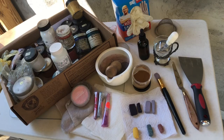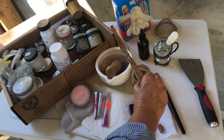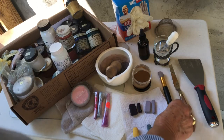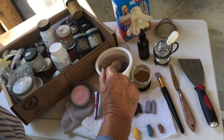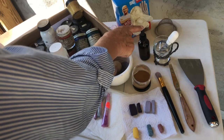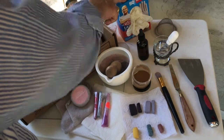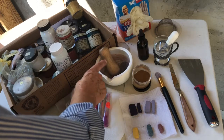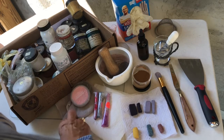Here are some of the tools I use. This is a flexible mudding spatula and a palette knife. I use a bristle brush to help move pastels around if needed. I have some filtered or distilled water and a dropper to help gauge how much to put on the dust when creating the pastels. This is just some 50% isopropyl alcohol. I have a screen filter, lots of gloves — because when you're rolling those pastels you want to use gloves so it doesn't get all over your hands. You need a mortar and pestle to grind down your pigment, and of course paper towels and some microfiber rags to help you clean up.